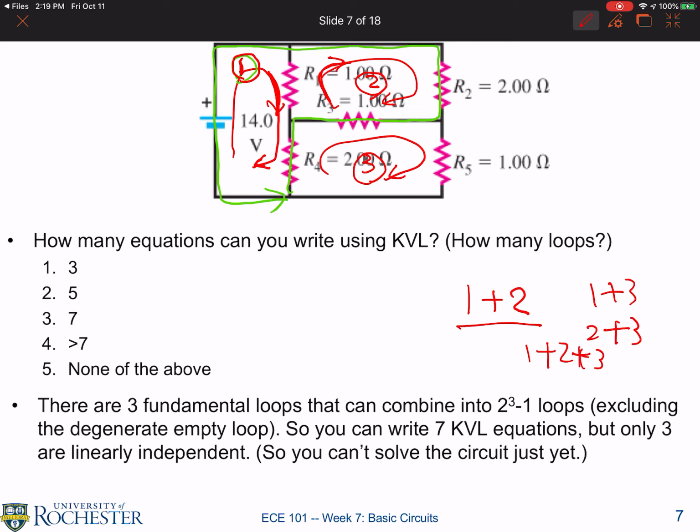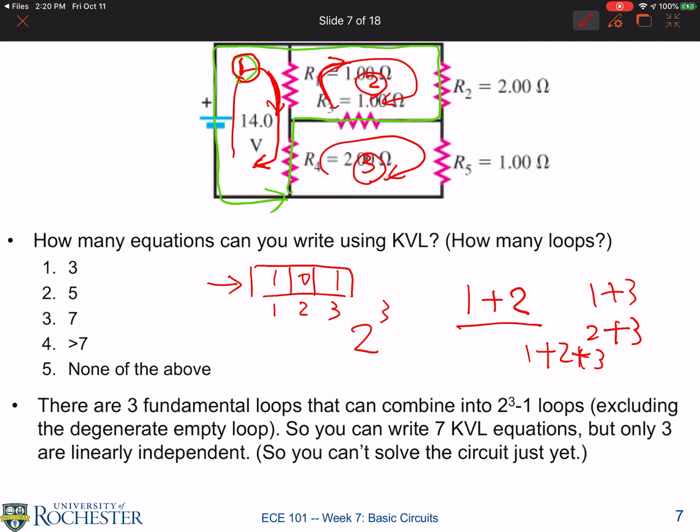which is a degenerate case, of course. But if you have 3 components, you can have any of them. By now you should know that there are 2 to the 3rd combinations. I have no loop whatsoever, just 1, just 2, just 3. If you write it out, this would be the representation. This means, do I have loop 1 or not? Do I have loop 2 or not? Do I have loop 3 or not? So 1, 0, 1 would be a loop that contains 1 and 3. Because this has 8 different combinations, you have 8 composite loops.